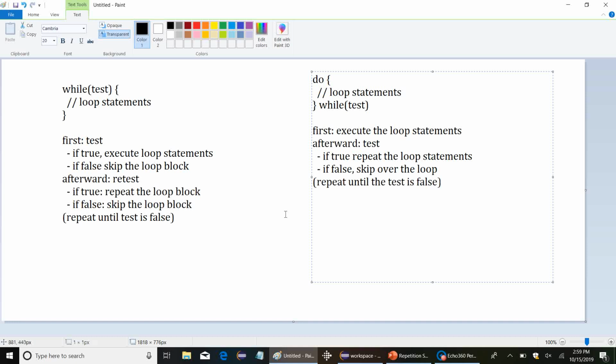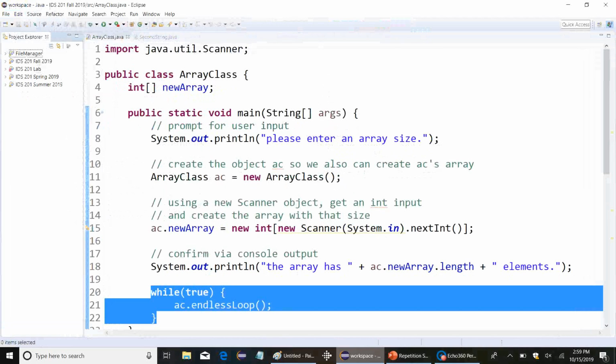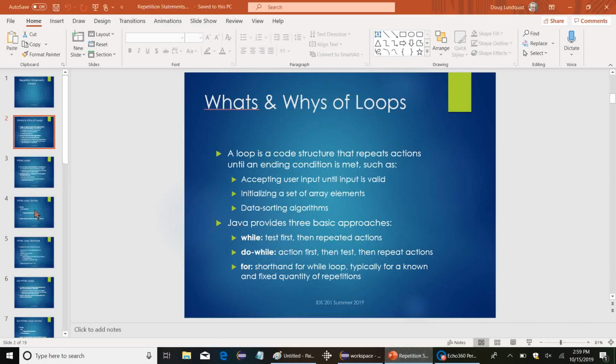So essentially, the only difference between the do loop and the while loop is this. If I copy this, I put these statements ahead of the while loop, then I'm dealing with the same structure. I'm doing the statements once first, just like in a do-while loop. Then I execute, then I check the test. If the test is true, I keep repeating, just like in a do-while loop. I check the test, I keep repeating until it's false. So that's the only difference. Okay, so simple introduction there.